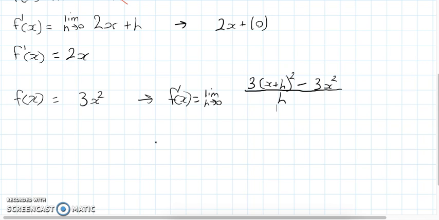Now, what I want you guys to do is have a go at solving this one yourselves. See what it comes out like. Hopefully you'll get something that should turn out to be equal to 6x. Now, there's a really simple way to go from that to that, but we still need to go through this process here. So have a go at it, see if you get this same answer. If you don't, have a talk to me in class and I'll go through and see what's happened. And good luck, guys.